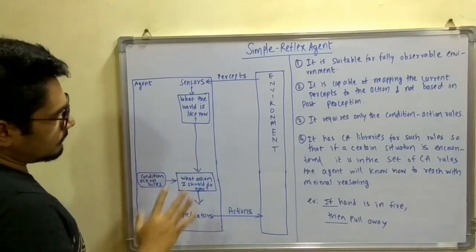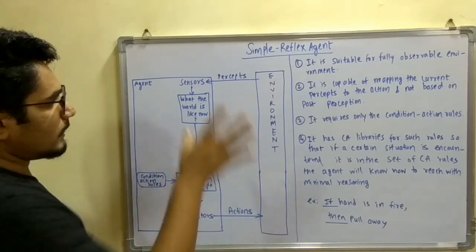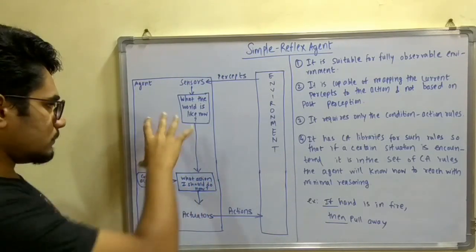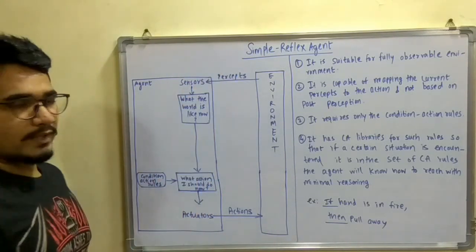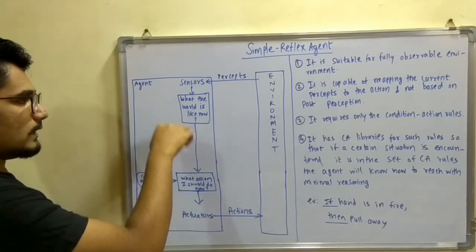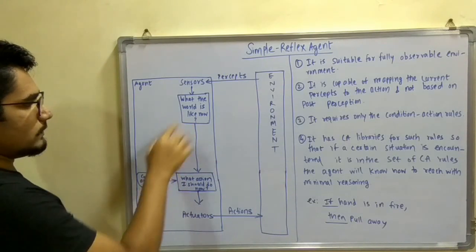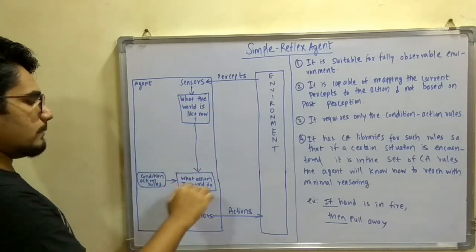Now in that diagram, one main difference is, I have eliminated that question mark and for simple reflex agent, I have put this flowchart. This flowchart represents the simple reflex agent and how it should work. The entire thing is based on this. That question mark actually is the logic, which is represented by this flowchart.